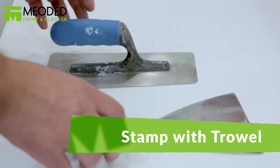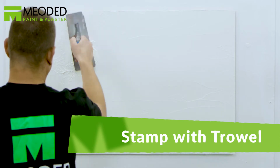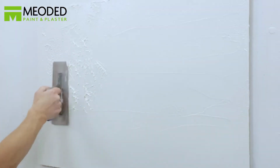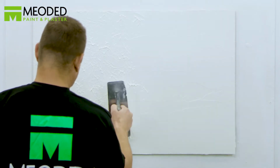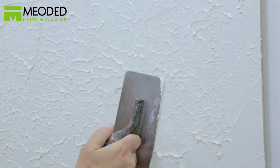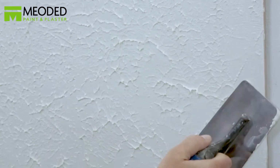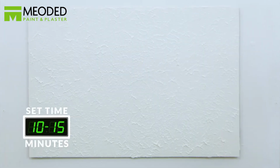While the second coat is still wet, take the trowel and stamp it across the surface immediately, pulling up the material. This creates a rough texture. Cover the entire surface. Wait for it to set for 10 to 15 minutes.